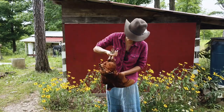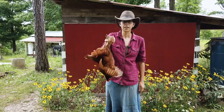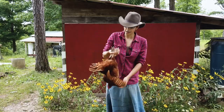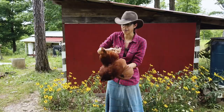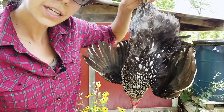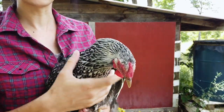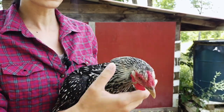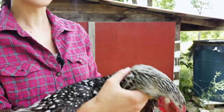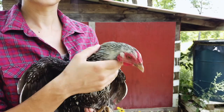If I needed to dust her for mites, if I needed to help her loosen up an impacted crop, or if I needed to check her and she just wouldn't calm down, this is a great way to calm down your birds. It's not hurting her at all. As soon as I flip her around she'll get back to normal. I should note: if you've hung a chicken upside down to calm her down, make sure you only do it for as long as necessary and put her upright as soon as possible. It shouldn't harm the chicken if you need to do it for a minute or so to dust her or check her for lice. But if you hold her upside down for too long, especially if her crop is full, her crop might actually cut off her breathing. So only hang a chicken upside down when absolutely necessary and be sure to give her time to recover.